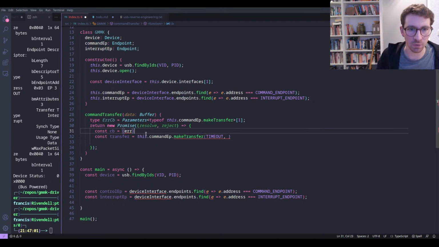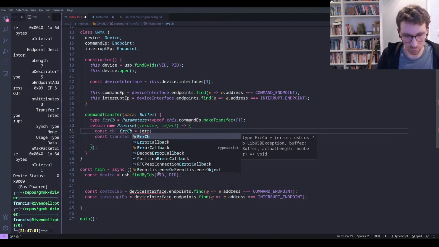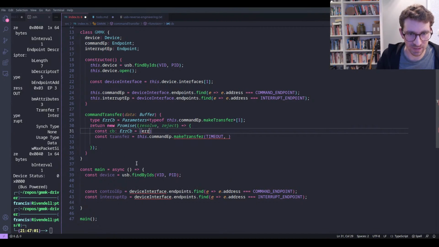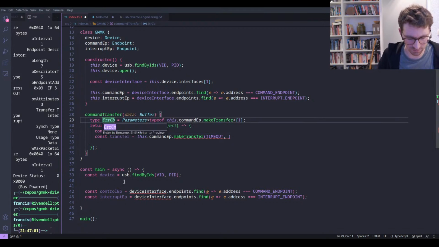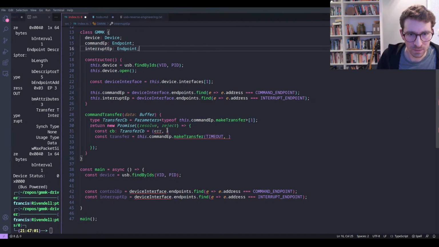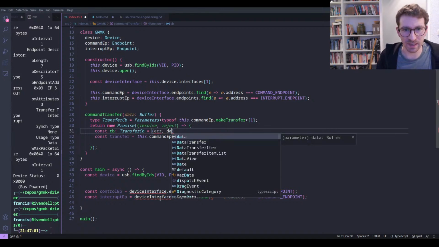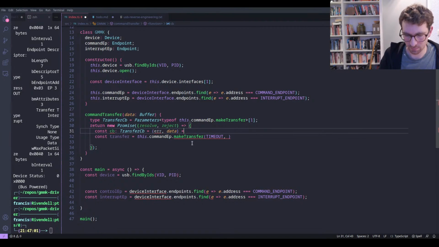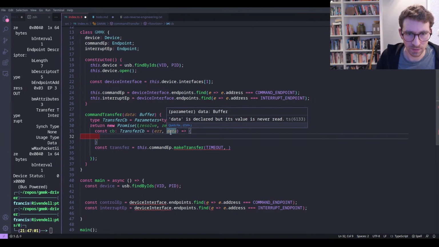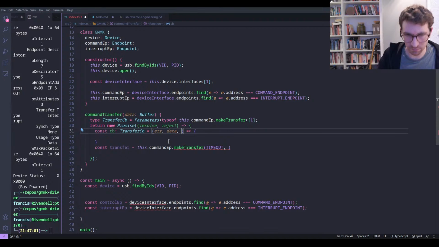So we can actually create a callback which is going to be the transfer callback. It's not an error callback, it's the transfer callback. So a possible error, and then any data that we got back in buffer form. Is there anything else that comes in there? The actual length. All right, length.